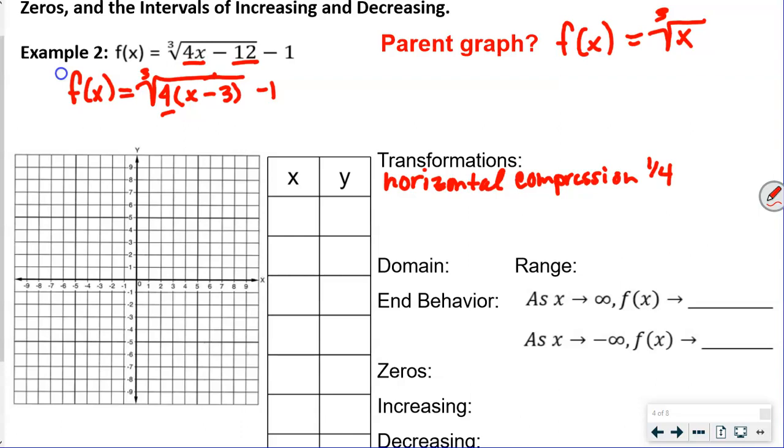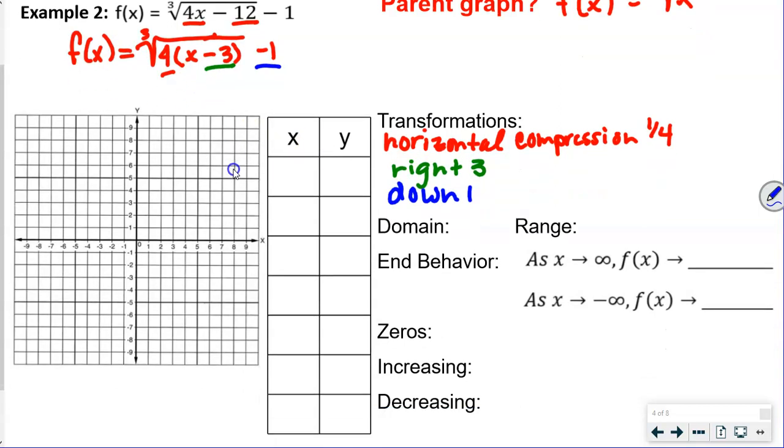Now, why do I say that? Because if you recall, in the equation, it was 1 over b, right? So whatever's there, we're always going to do the inverse of it. So the inverse of 4 is 1/4. So that's why it's a horizontal compression by 1/4. Now let's talk about this right here. So now we have that minus 3, and that tells us that it's moving what? Right by 3, because that's our h. And then we have this minus 1 here, and that's going to mean it's moving down by 1. Okay, so that's our transformation that happened with this graph.